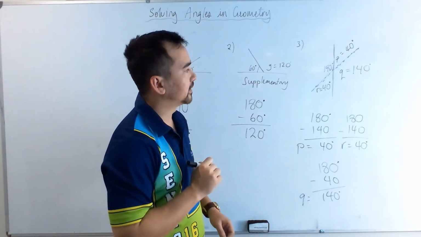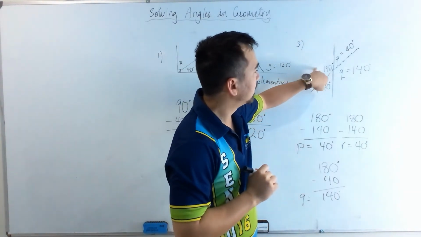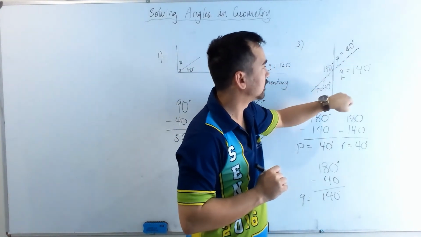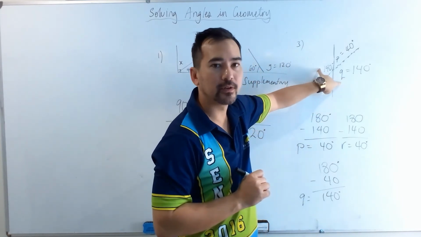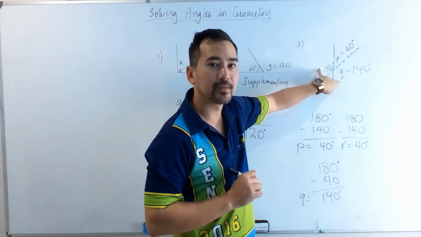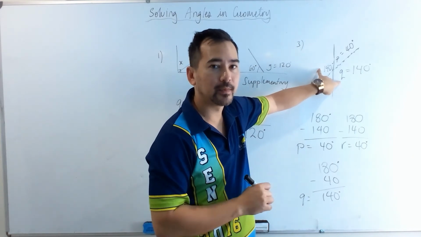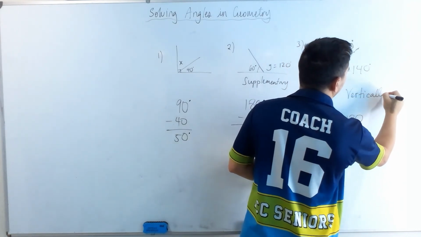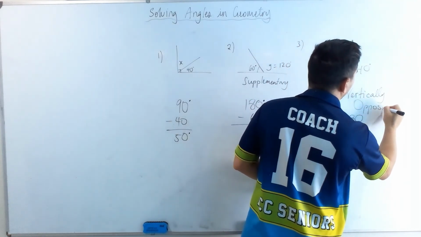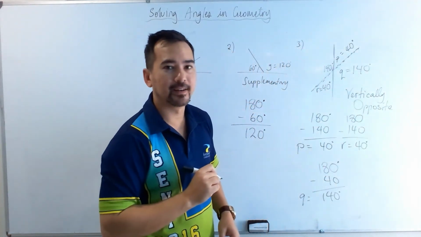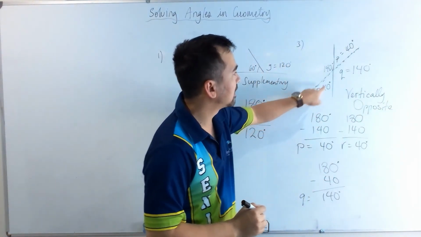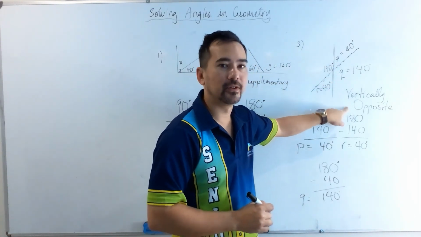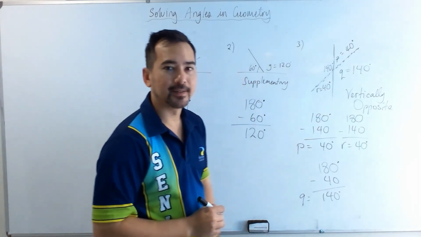Now, notice something here, that this side, this obtuse angle is 140, this obtuse is 140, and so we have 140 degrees on opposite sides. Now there's a rule for that. That will happen all the time, and it's called vertically opposite. And hopefully you've noticed that the R and the P, they also are the same size. They also are vertically opposite. Okay, more questions to come.